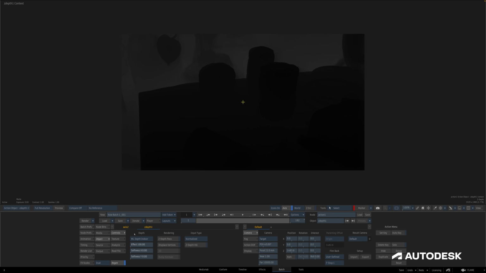Under the depth type, we have an effect control to control the strength of the displacement. This slider doesn't affect the Z-depth map itself, but rather affects whatever parameter is being affected by the Z-depth. The next slider down, softness, is an overall blur that affects the Z-depth map itself.